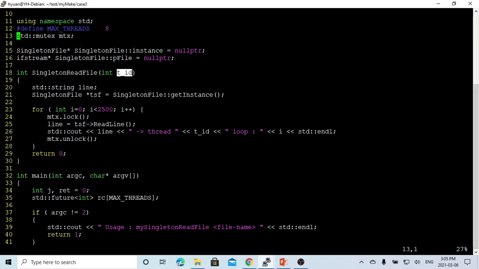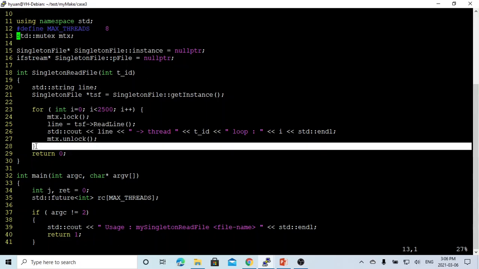So this time, we first declare the string object called line, and we instantiate the pointer of the singleton file get instance. So in each thread, we call this function to get the pointer of the singleton object and the singleton file object.